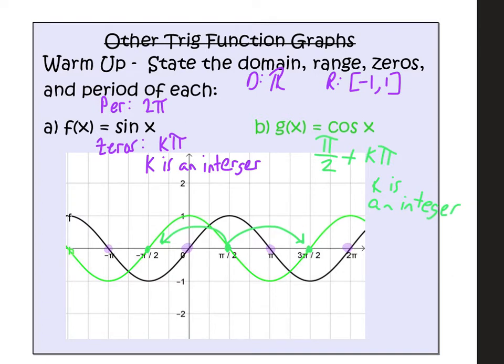The first positive one is at pi over 2. And then every time you add a multiple of pi, or subtract, I guess we could do plus or minus, you're going to end up with a 0. Okay, what we're going to need is to know how to graph them and sketch them out, and then use those to get the graphs of the ones we're going to do today, which are secant and cosecant. So let's take a look at what those look like.